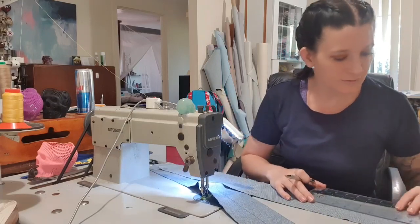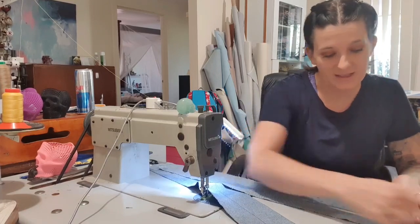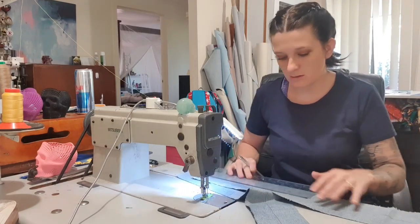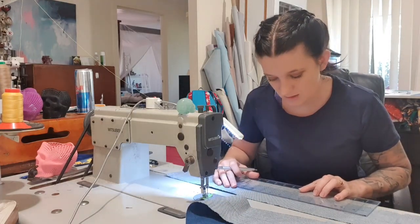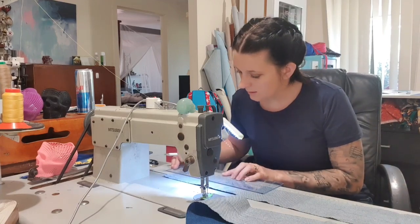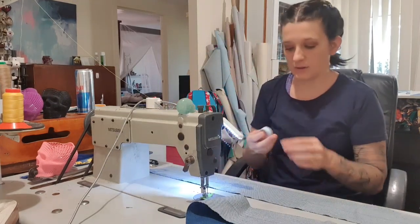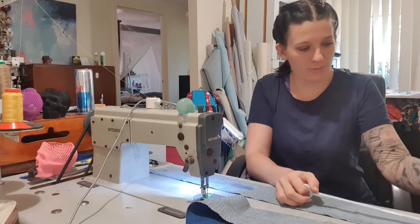Now, if you're not using denim and you're using a thinner fabric, you may want to interface that with a light to medium interfacing, just to give it a little bit more body. You might not, you might want really thin straps. That's up to you. Denim is well and truly thick enough that I'm not adding anything else to these if I don't have to. So again, because it's denim, I'm going to use tape.